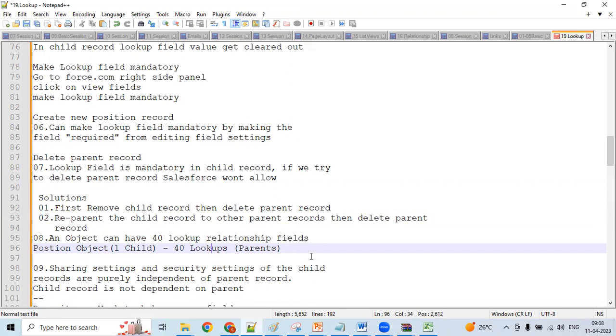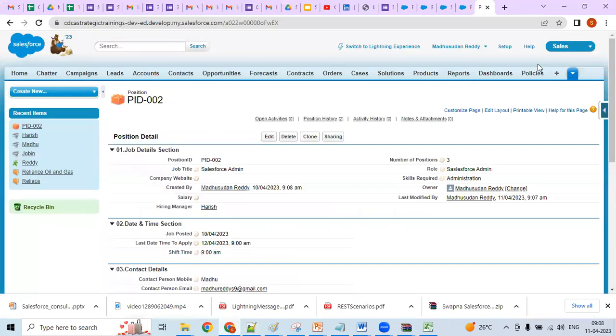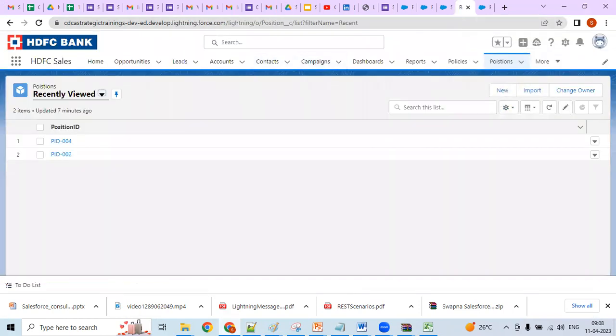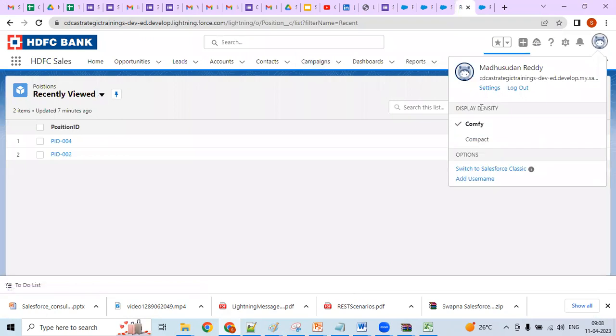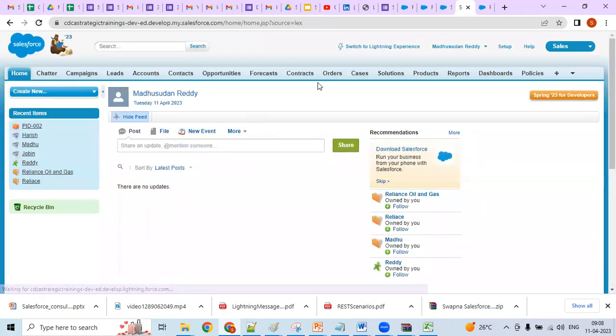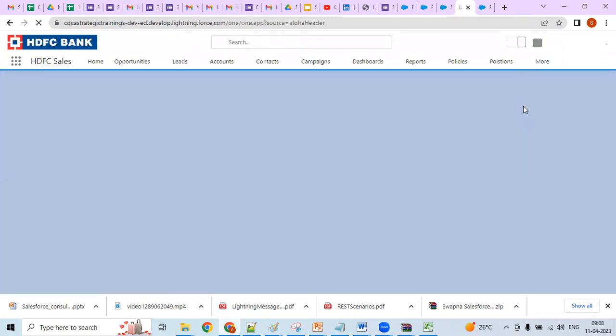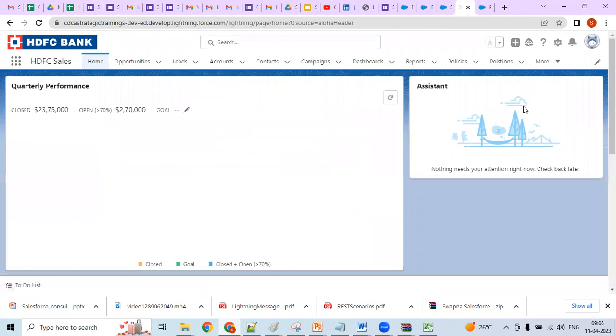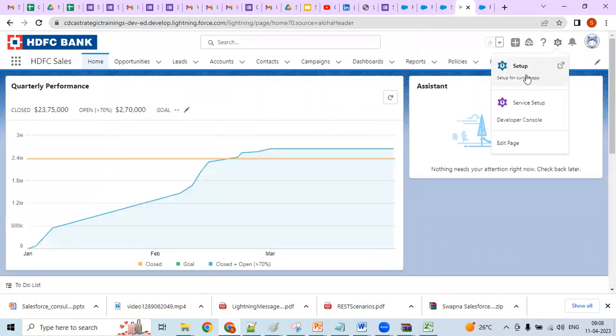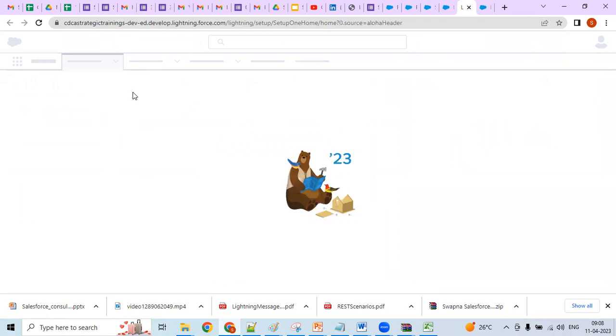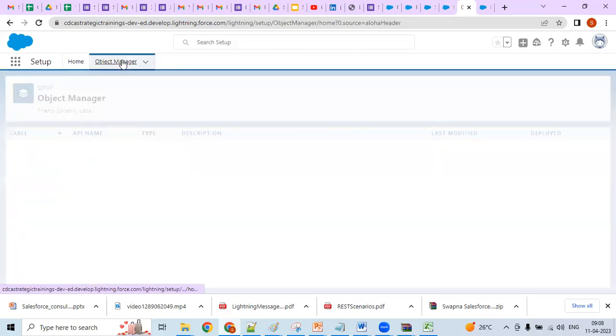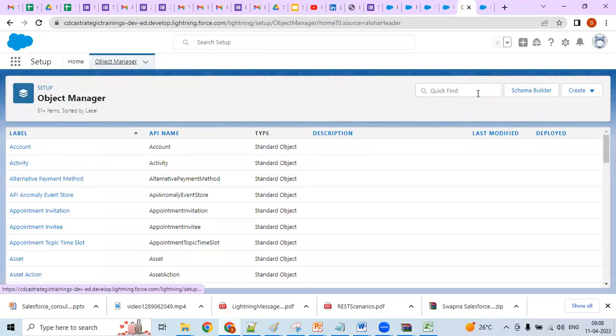Now you are going to create here. We have created one lookup field on which object? Which object have we created lookup relationship? Position. We have created on position object, right? Again, you can go to position object, and you can create one more lookup relationship for other object. You can go to this object manager. You can select position object.